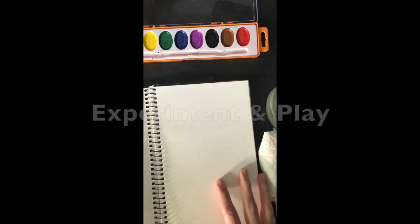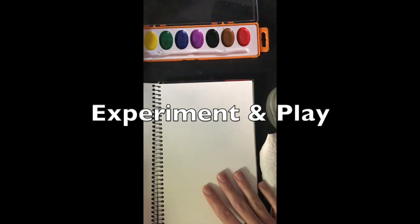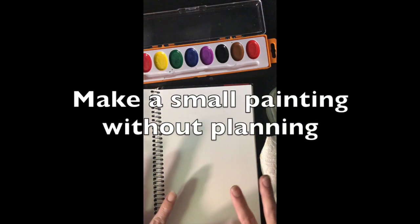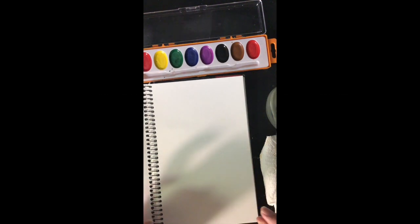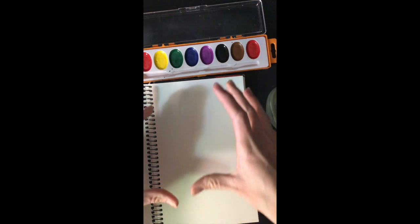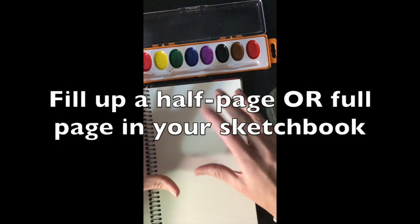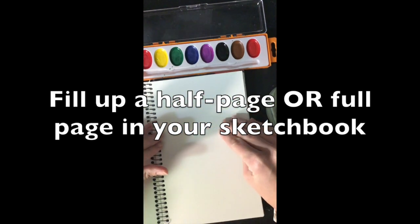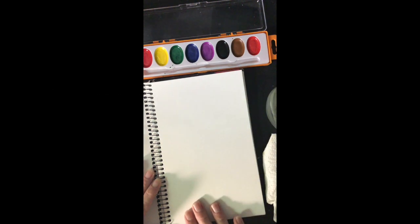So turn to a new page in your sketchbook, and your goal today is to experiment and play with watercolors. You're going to make a small painting without planning anything, okay? So your options are, if it's going to take you a while because you're doing something really detailed, just do half a page. However, I think most of you can probably do a full page, okay? Just fill it up, but I'll leave that up to you. So either half a page or a full page.